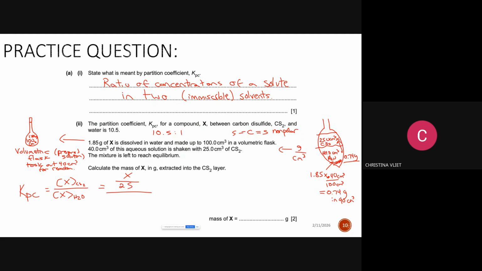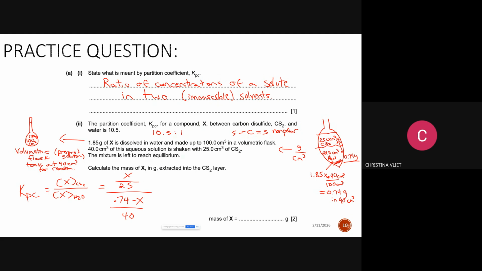Is it 0.74? Didn't some come out into there, Ramon? What's that for minus X? 0.74 minus X. Because it's 0.74 minus how much came out to the other layer. And then the bottom number would be the volume of the water. The volume of the water in here is 40. That gives you a picture to draw for understanding this. Okay, so that's the math.